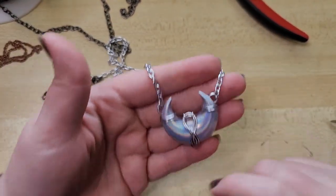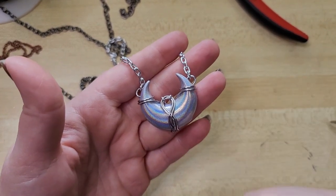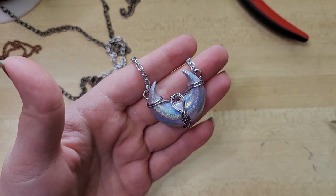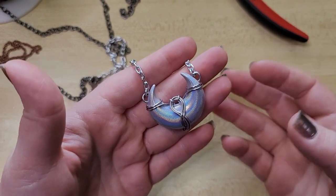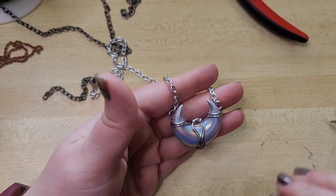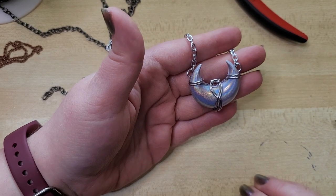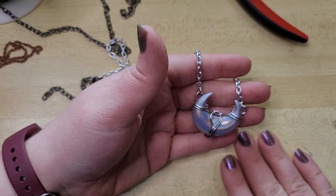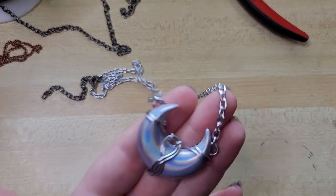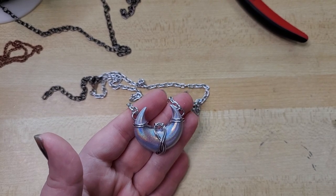And that is how we make this moon necklace! I really hope this was helpful. If you have any questions, comments, or ideas, please leave them down below or email us at backtoearth creations at yahoo.com. If you enjoy our free tutorials and would like to support more of them, please consider joining our Happy Crafter Club — it starts at just a dollar a month. We offer behind-the-scenes content, digital downloads, and monthly booty boxes. Thank you so much for hanging out and for inspiring me. Until next time, happy crafting! And if you make something, tag us on Instagram or share it to our Facebook wall — I love to see what you make!